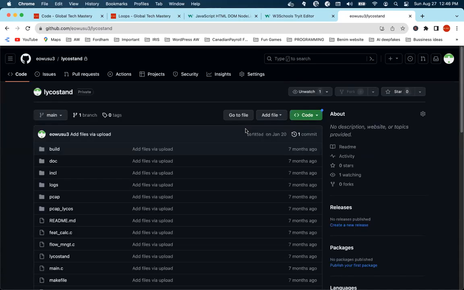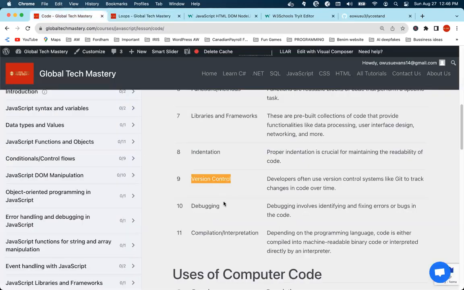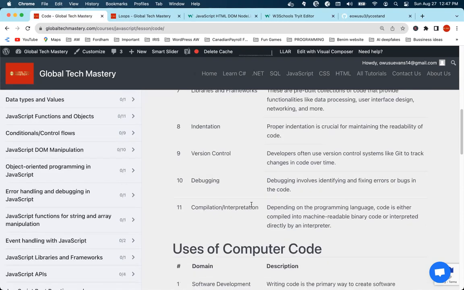So that's version control. I know I made it too long, but hopefully you guys understand it. Don't worry. As we keep going, we're going to get to a point where we're going to be using Git ourselves. And I'm sure the backend engineers are the ones that normally, you guys are going to become familiar with it, right? So essentially you're tracking changes of code over time. Yeah, so now we can move to debugging if there are no questions on version control.